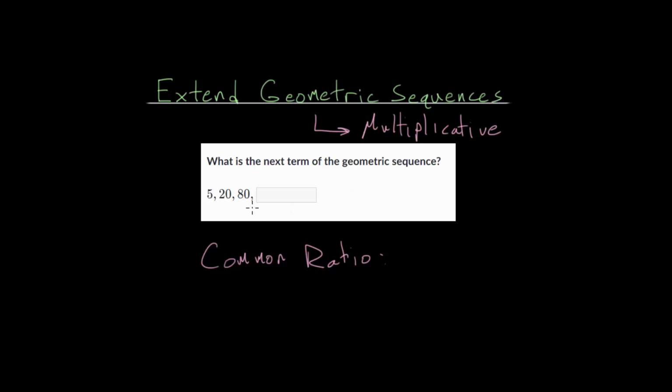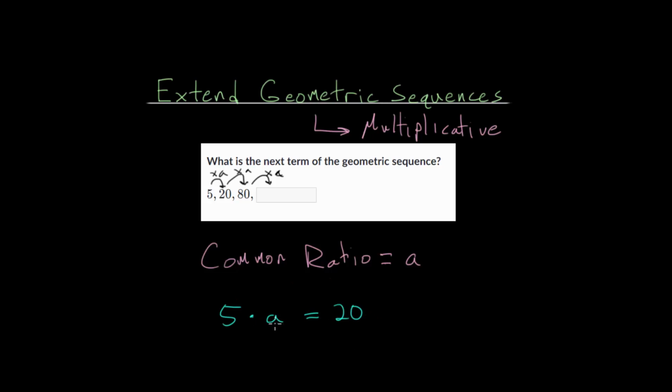So for us, let's be general right now. Let's just call this common ratio equal to A so that we can notice a pattern. And essentially, with that common ratio, we're going to be multiplying by that number A, whatever it is, each step. And so to get the next term, we'll multiply by A again. And so to find A, you can think that we took our first term, we multiplied it by that common ratio, and we got 20.